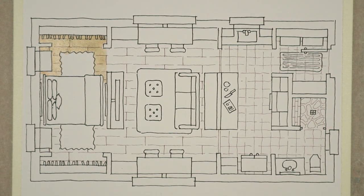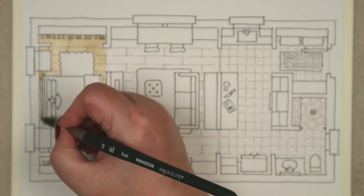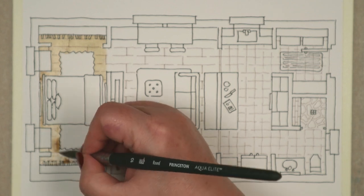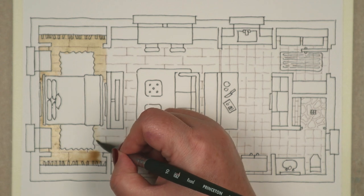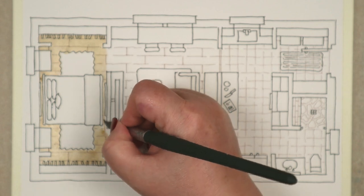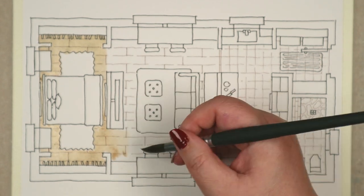The palette comes with a water brush, but I decided to use several of my Princeton brushes instead. The one you see me using first is the Size 10 Aqua Elite Round. Eventually, I switched to the quarter-inch stroke from the same series, and I ended up using the Size 2 Snap Round last for the more detailed work.